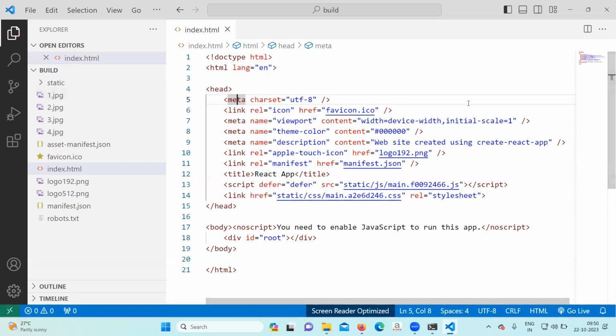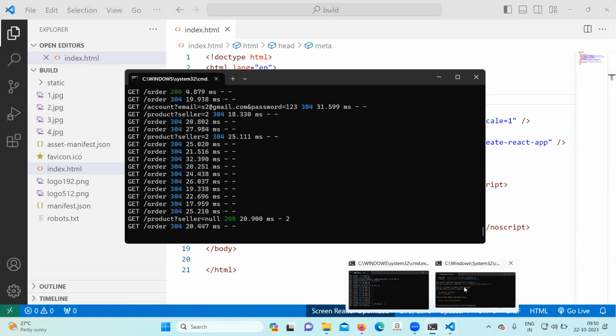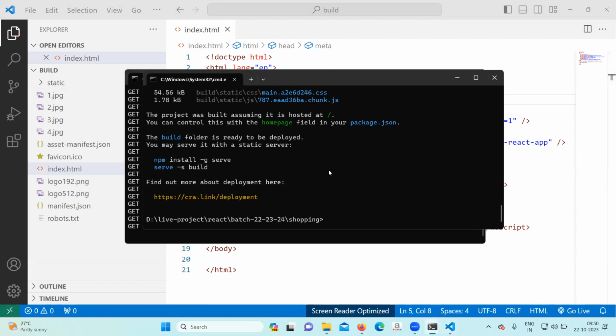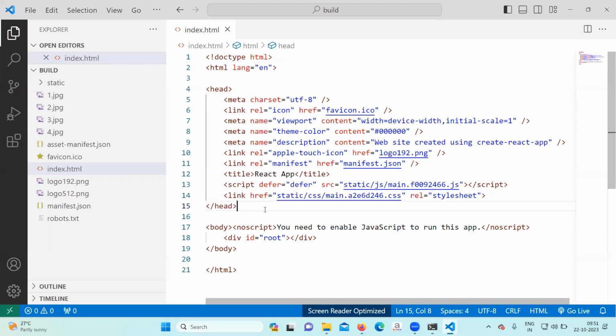Next, after that, check once that your JSON server is running as the backend and the React server is not running, correct? There is no server called React now. React has given the build, which comes under the build folder that is loaded here. So now the React build folder becomes your front-end project and the JSON server running becomes the backend. And between this build folder and that JSON server, communication will happen with the help of the fetch function.